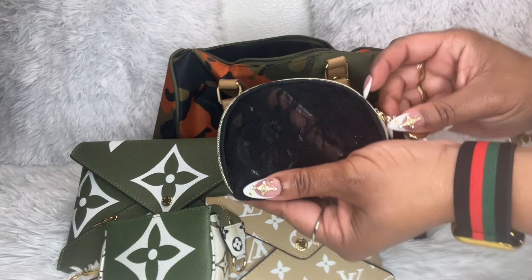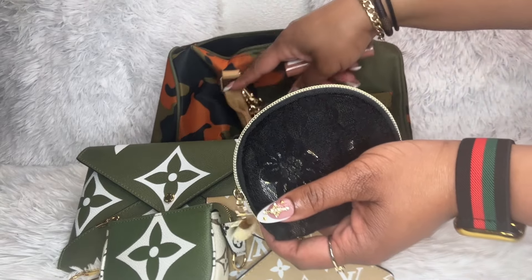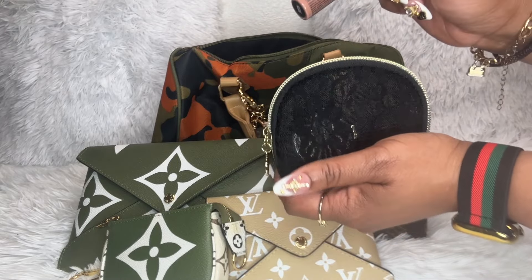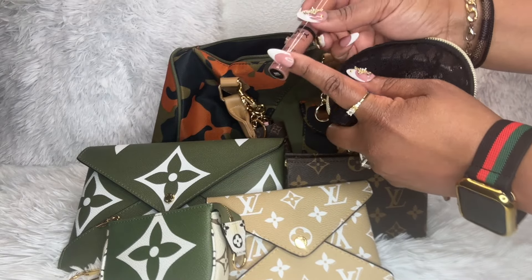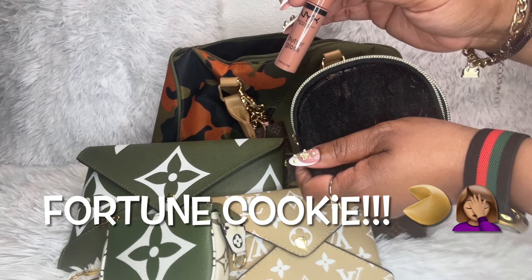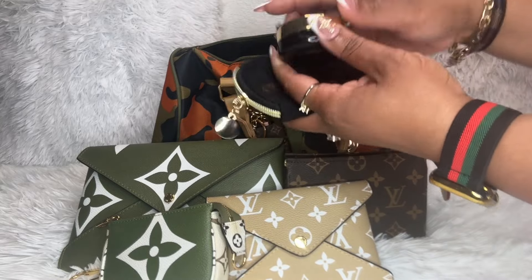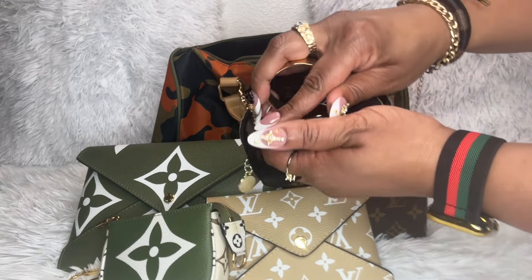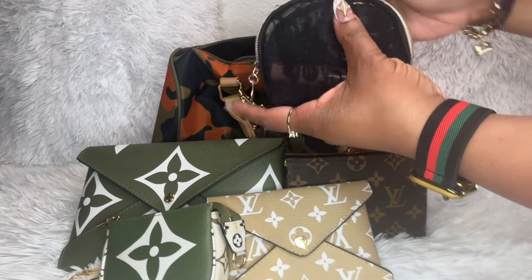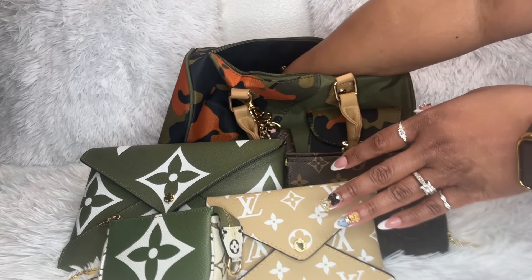I have this little lace pouch and I just separated my lip products. This is what I'm currently using along with the clear gloss — I showed this in my last video. This is in the color Madeline, and someone pointed out in the comments that the lighter version is called Sugar Cookie. I also have my little YSL container, and in here I have the Laneige lip mask. I do have a lip brush — I just need to find it to add it to my bag.